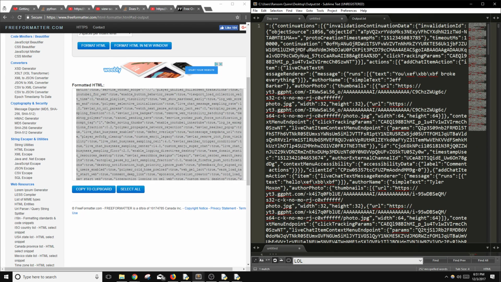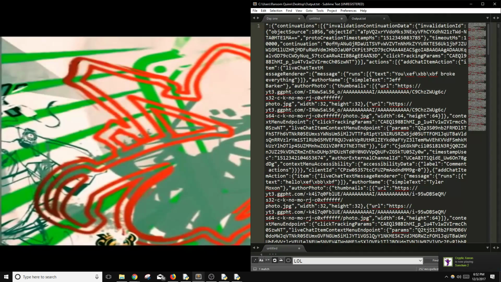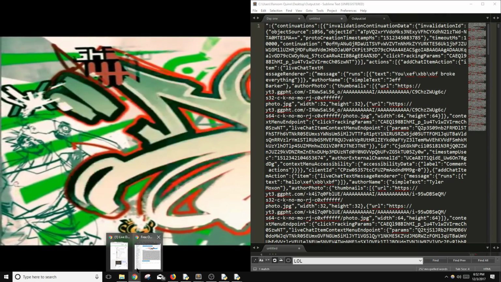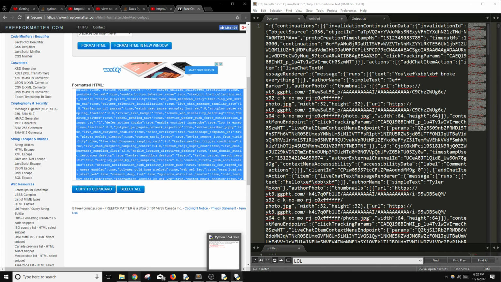So now we just need to figure out like this. Every time we see author name, we need to get the text after that. So it becomes a let's get all the authors' names. So find every instance of author name plus some. And everything decided to disappear because Windows, you gotta love it.